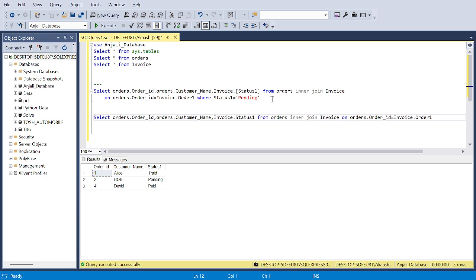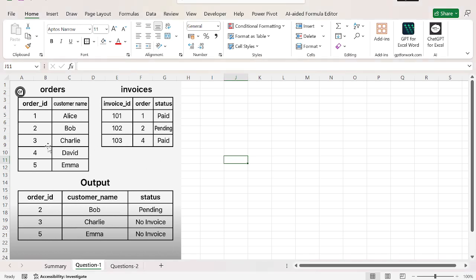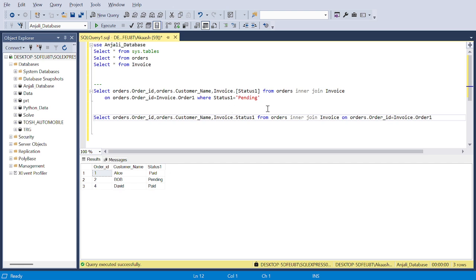We are aware of these order IDs which we have in the invoice, but these are the records which we are not looking for. We are looking for 3 and 5. For 3 and 5, it should be solved by orders dot order ID and invoice dot order ID unequal.